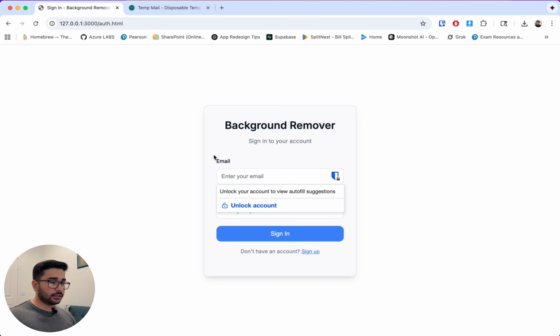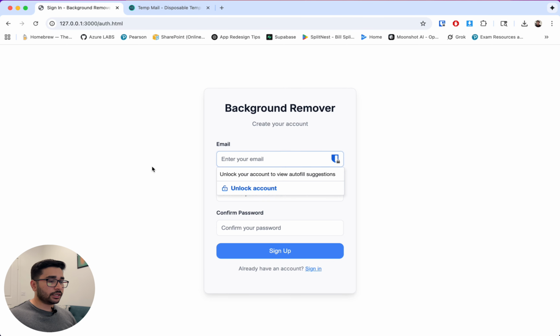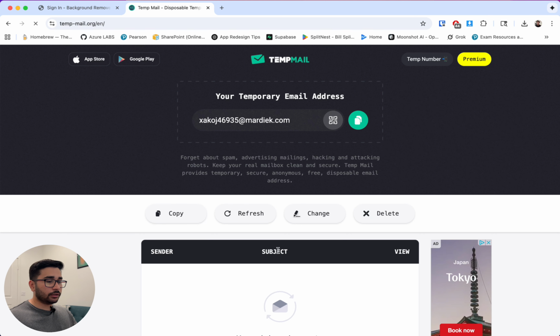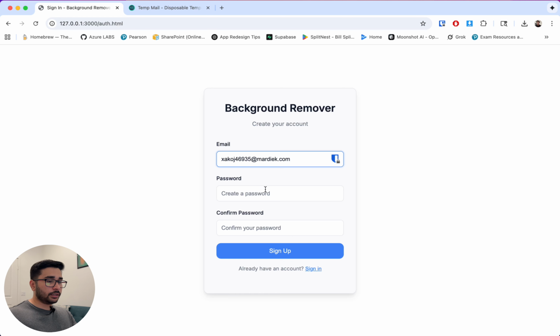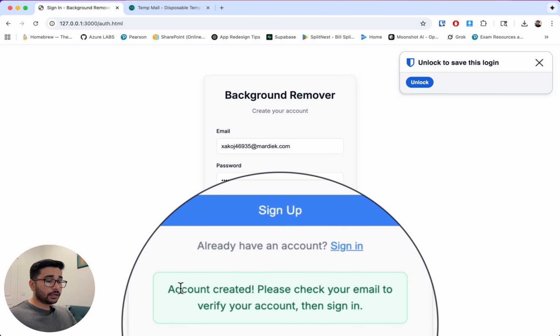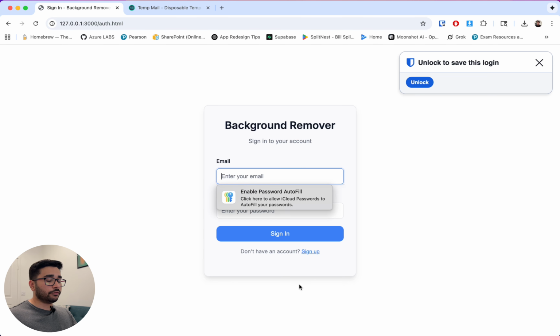All right, so it looks like our app authentication system is ready. We see the sign in screen, and we also see the sign up button right there. We for sure need to sign up because we don't have an account on our app yet. I'll just use a temporary email from here. I'll copy the email and then paste there. Create a password for our app. It's pretty cool. It added the confirm password feature as well as the hover over animation on the sign up button. I like it. And when I click on the sign up button, it will tell me account created. Please check your email to verify your account.